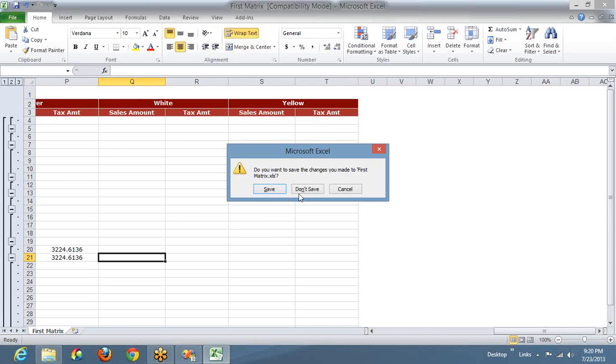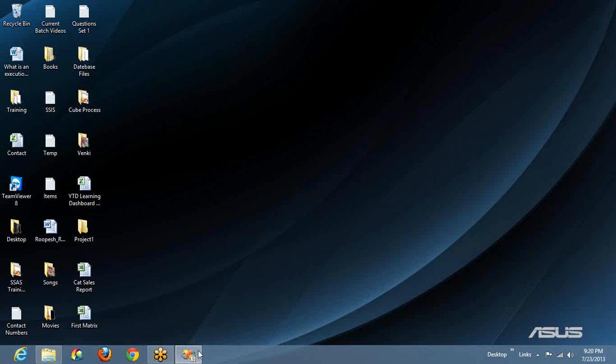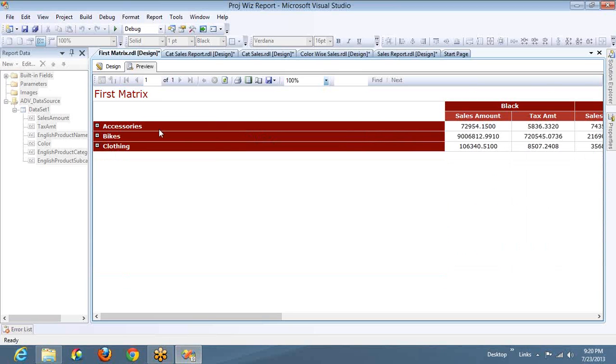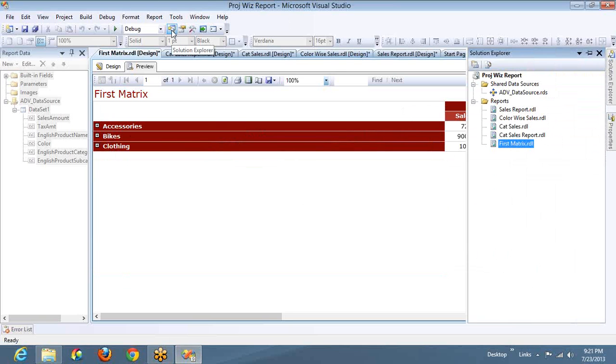So this is the advantage. You can create the reports on the fly, and it's easy to design the reports. It won't take much time. That is one advantage. But the effort always depends on the complexity of the report. If the requirement is too complex, then it will take time. I don't say all the reports can be generated in less than a minute or less than an hour. It depends on the complexity of the report.